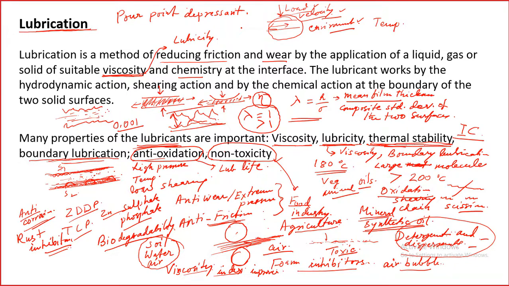So now you can see that there are so many additives, and because of these additives actually the lubricant works so efficiently. The base lubricants, which are mineral oil or synthetic oil like silicon oil, or it can be PAO, polyalpha olefin. So these are the base oil materials. But in the base oil you add all these additives to make it suitable for your particular machine. So depending upon your situation of the machine element and the environment, stress, velocity, temperature, you will have to decide about which additives should be used.